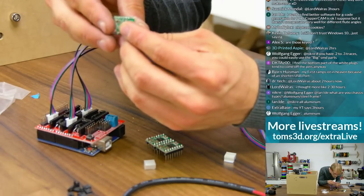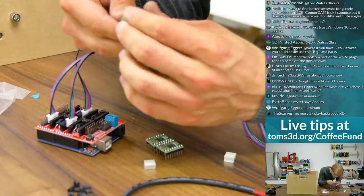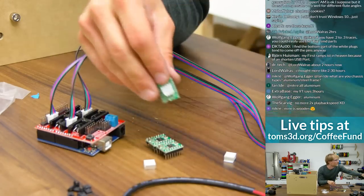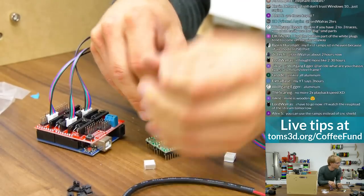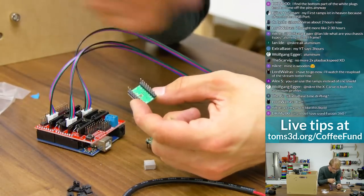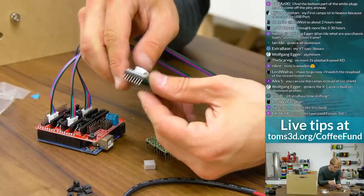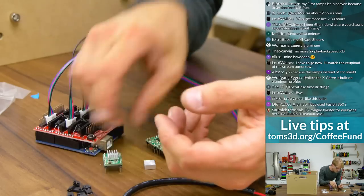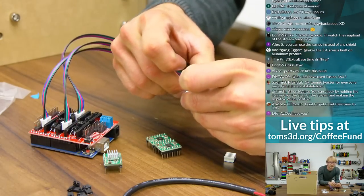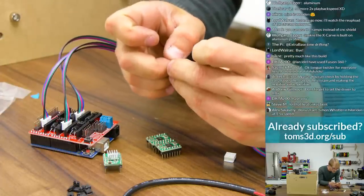So, is there any position where I don't short anything out? Probably not. Now, I'm not a huge fan of these little tiny heatsinks, because usually they don't do much. They do more harm than good. You should be putting them on the bottom, but on the bottom there's no space. These are thermal wires. I don't think they do all that much on top there, so yeah. Don't forget to set the driver to 0.8. Let's see what the manual says.